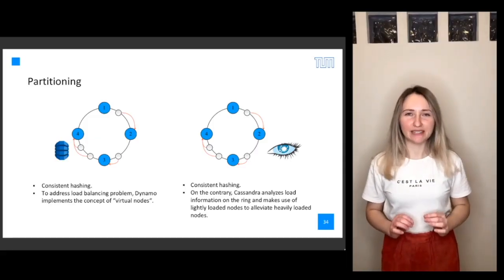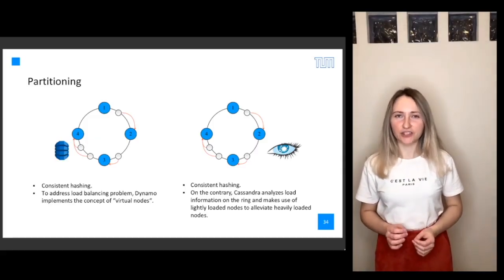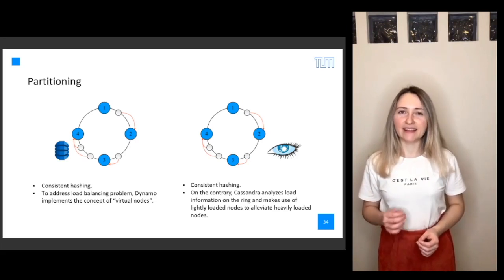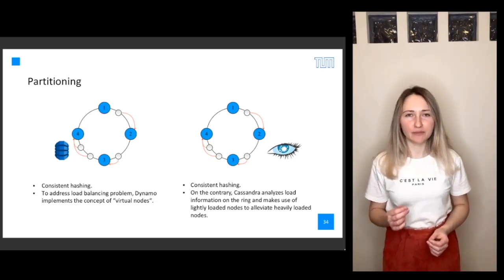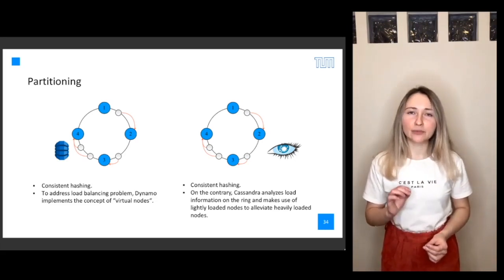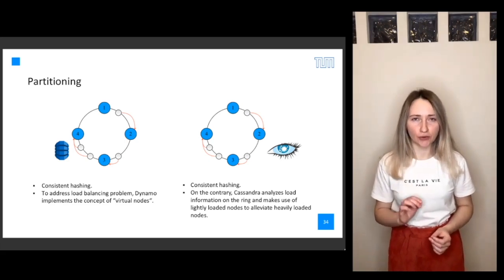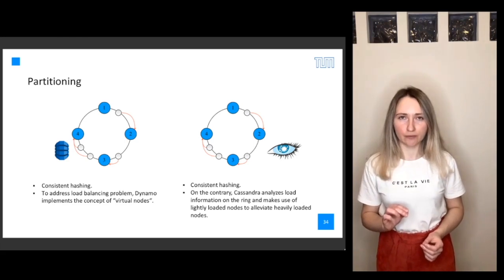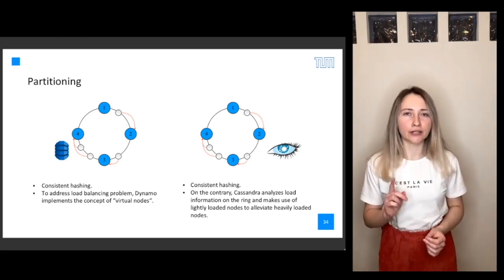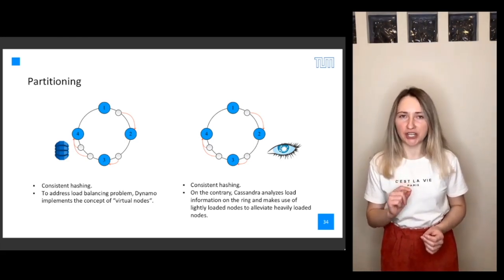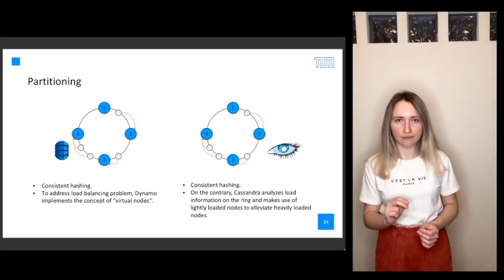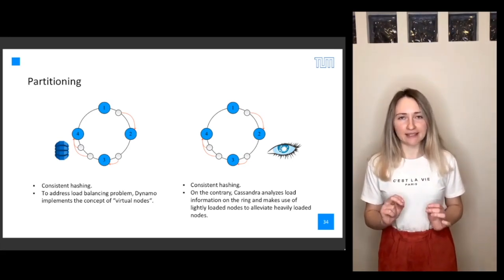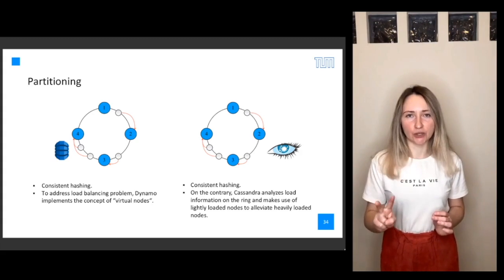Both observed database systems use consistent hashing for data partitioning. The consistent hashing algorithm presents some challenges. The random position assignment of each node on the ring leads to non-uniform data and load distribution. Also, the algorithm is oblivious to the heterogeneity in the performance of nodes. Typically, there exist two ways to address this issue.